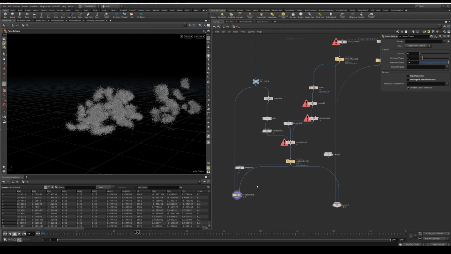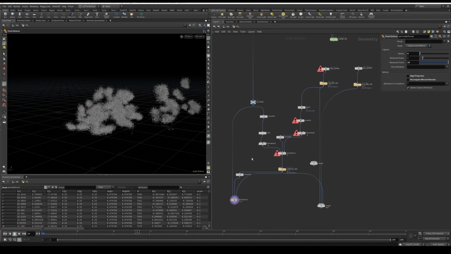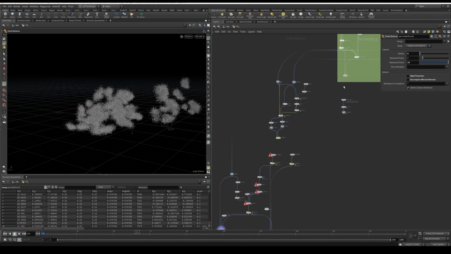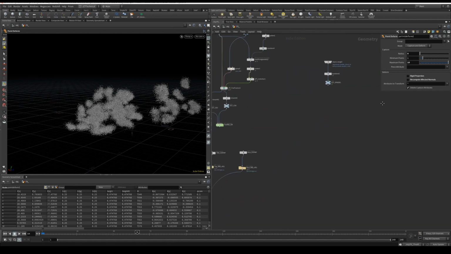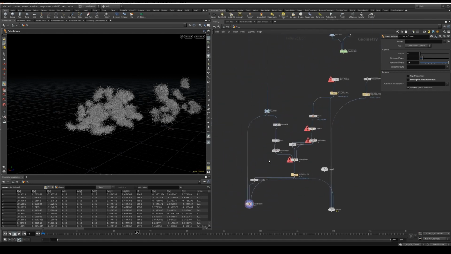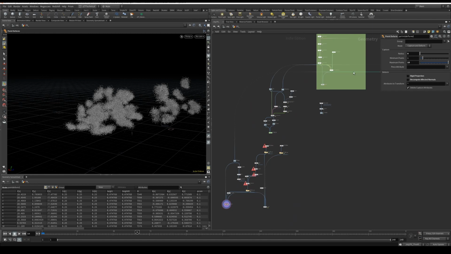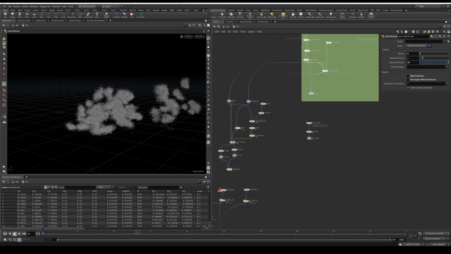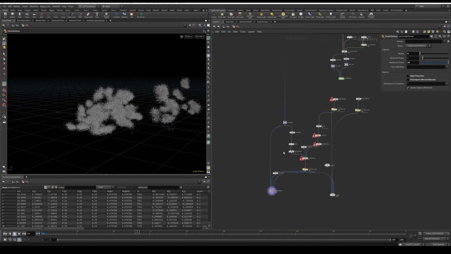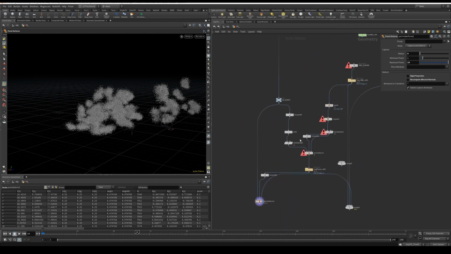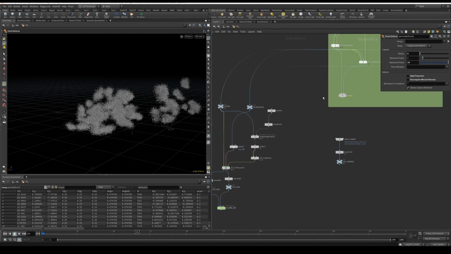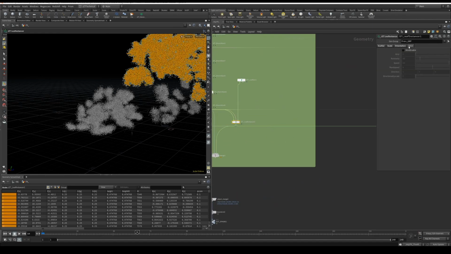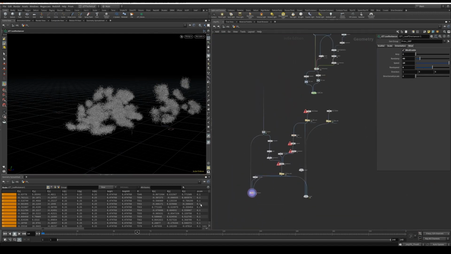Doing it this way, where we cache points first and then do the point deformation again after, I found was a lot faster, and it also allowed me the ability to toggle the wind on and off on my leaves very fast. If I cached this here, and then thought, oh, I want to slow down the wind on the leaves, I'd have to recache this whole area. But if I'm still happy with this simulation, this way I can leave the cache here and just update the wind on the leaves just here. So right now if I just turn it back on, we'll see, yep, the wind on those leaves just changed, and now the wind is still going.